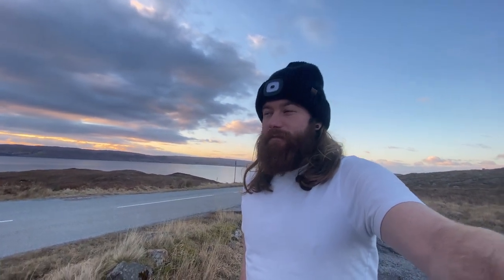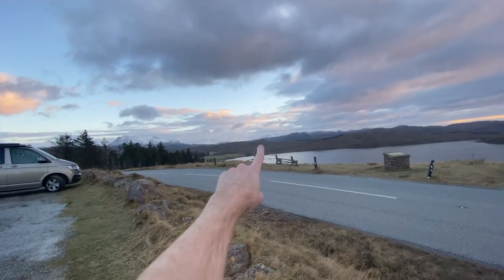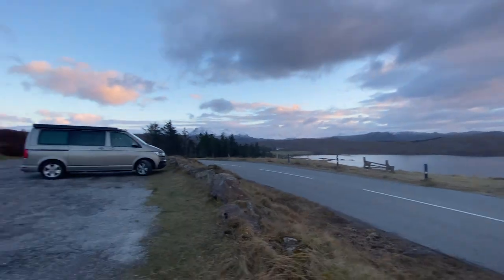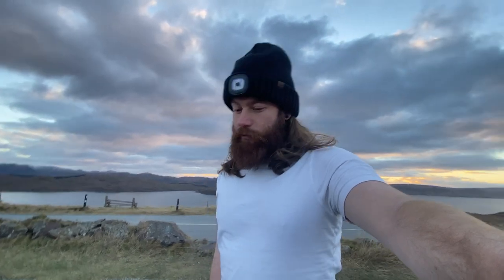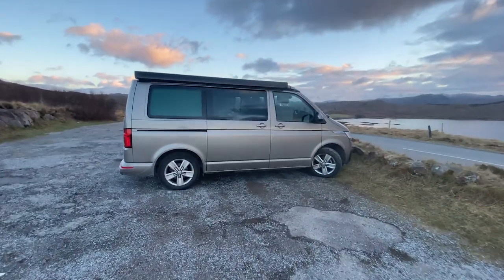Basically gonna head off once this is set up, sunset, the time lapses are finished. I was time lapsing the mountains in the distance over there. Looks kind of cool now, but there wasn't much color and it was quite cloudy, so not sure how well that's gonna come out. But yeah, gonna head off now up towards Ullapool way and Gruinard Bay. I know that there's some gorgeous sandy beaches down there for tomorrow, and it's supposed to be a sunny day. So, yeah, it's probably freezing now, so I'm gonna get back inside and enjoy the warmth of the van. Good night.